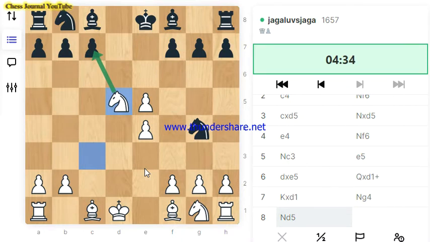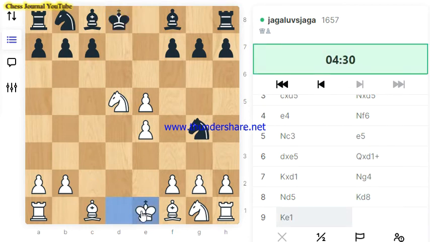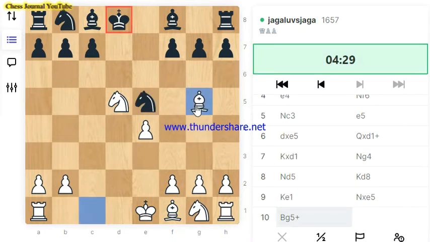So we only have 3 minutes. This is a 5 minutes Blitz game, no increment. So they have decided to tuck their king here. Now let's do that as well. Okay. So now we can give a check. Let's give a check.